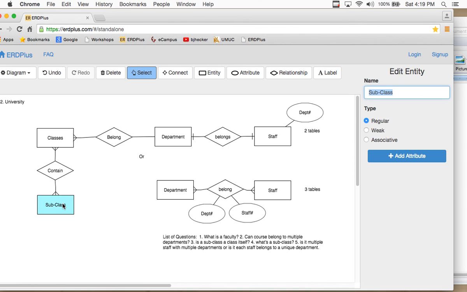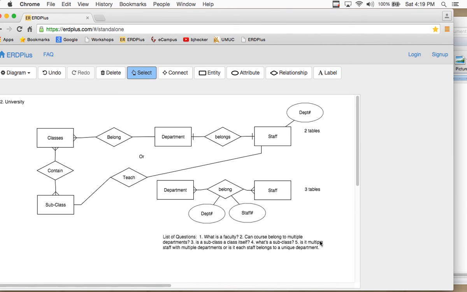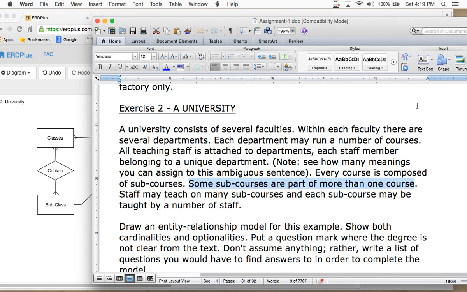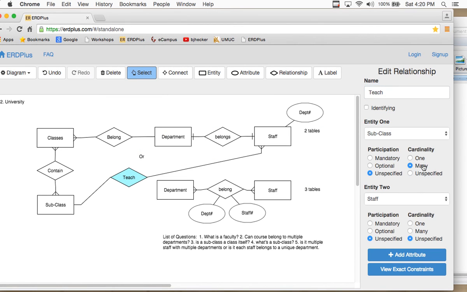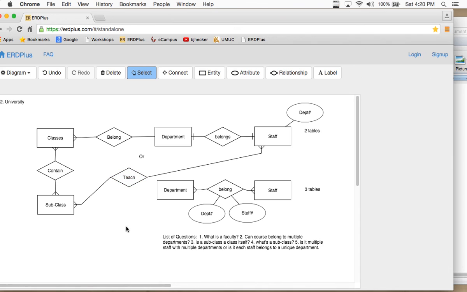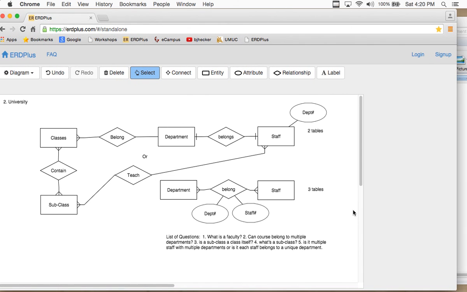We want to take the subcourses and connect them to the staff. And this is teaches. The staff may teach any number of subcourses, and each subcourse may be taught by any number of staff. So it's many. And voila, given the lack of assumptions we're making, that's pretty much what we have.